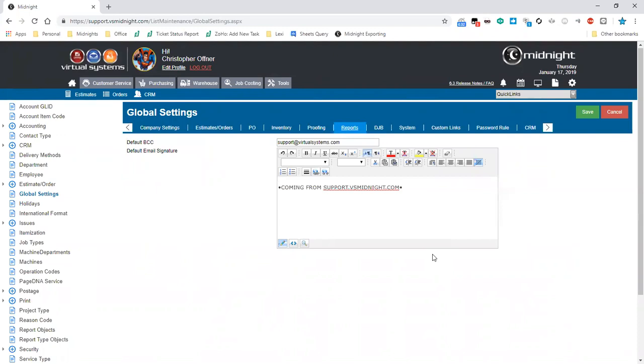Additionally, there is the default BCC address. Emails that include reports which are sent out of Midnight are logged in the system. However, the contents of the emails themselves, such as the attached reports, are not stored within Midnight. If you need to prove that a client received an email, or if you need to keep a backup of the actual contents of the emails which are sent out of Midnight to your clients, this default BCC should be used.